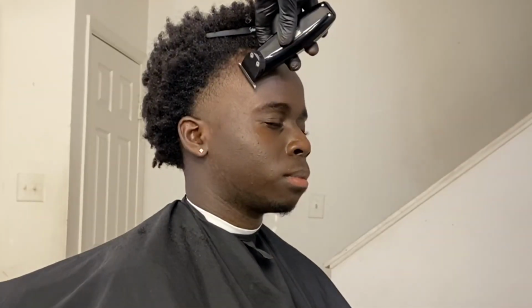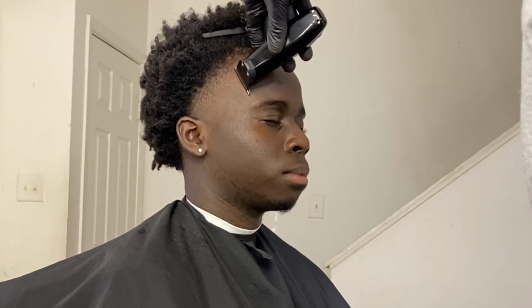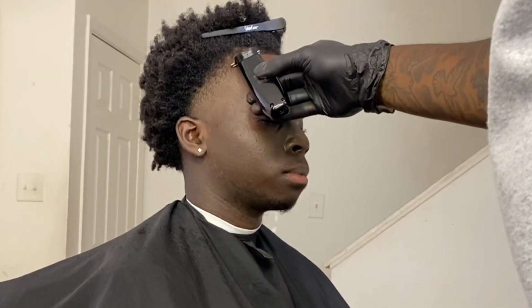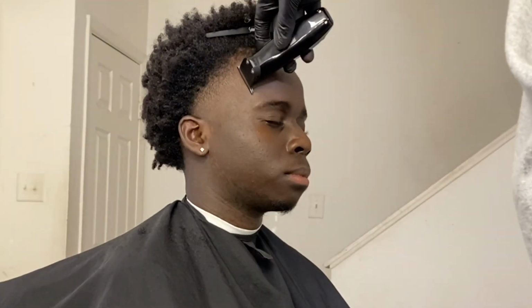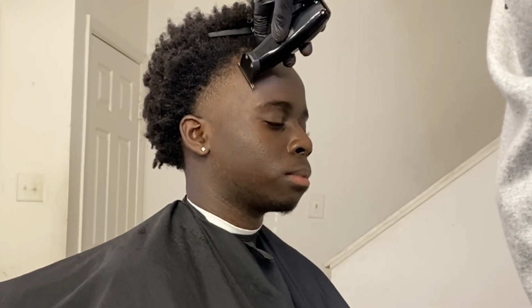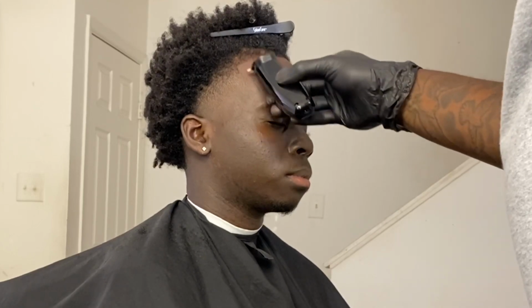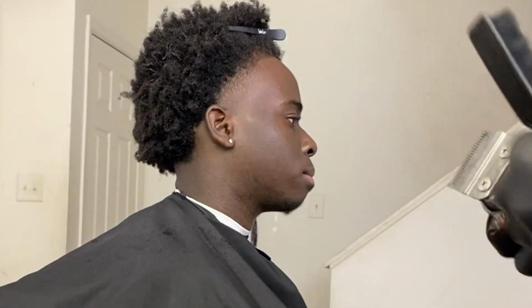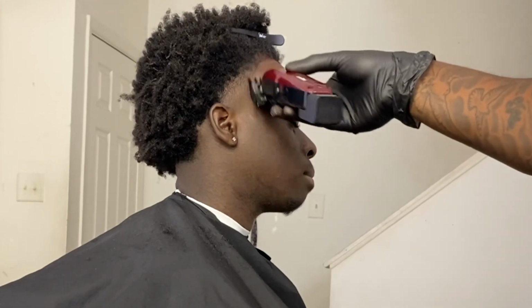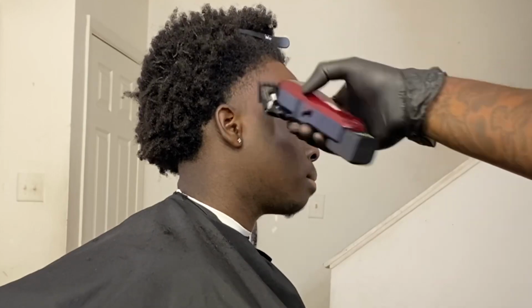Now, once I get to his vertical bars, as you can see, he's extremely light on his vertical bars. But we're going to get him right. So I'm lining up his vertical bars the best way that I can, making sure I'm getting it nice and sharp, getting the corners where they're supposed to be. And we're going to come back and give him some color enhancement, by request. We're not just doing it.